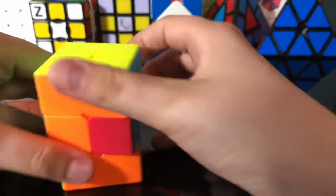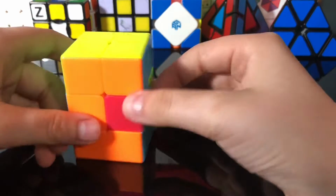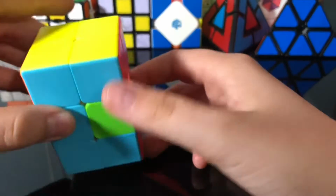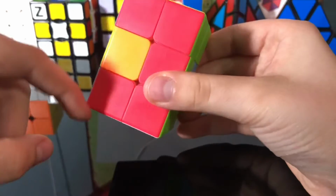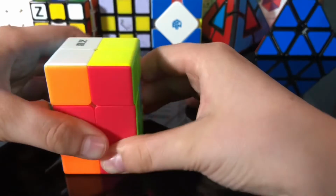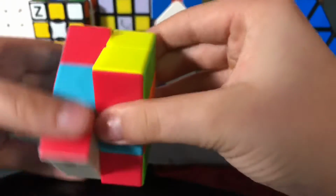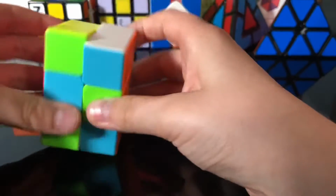But if it's like this, where none of them are solved, and it's either missing one on this side or this side, to solve this you're going to want to find a piece where it has the other pieces right here. So right here, you're going to want to do L, then go to U middle, then L, then do that, and then we're going to do that algorithm again that we just did.